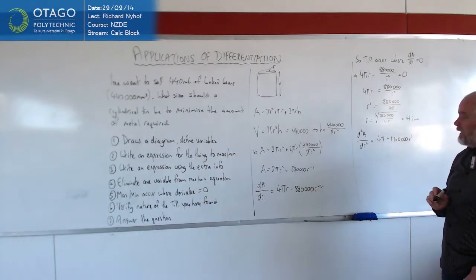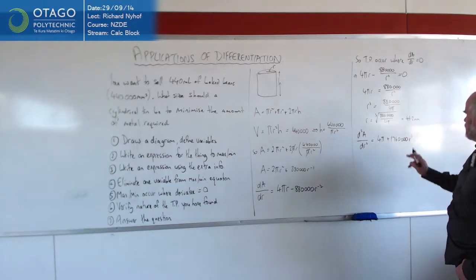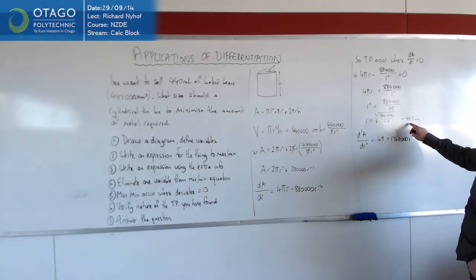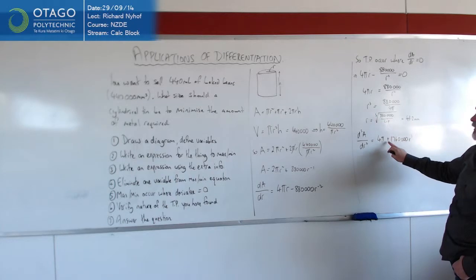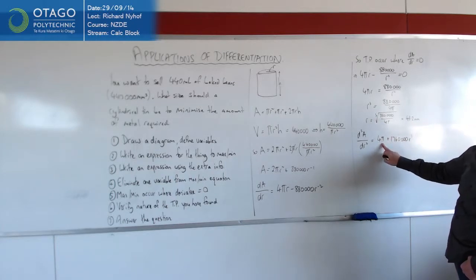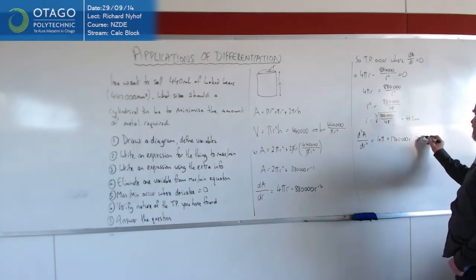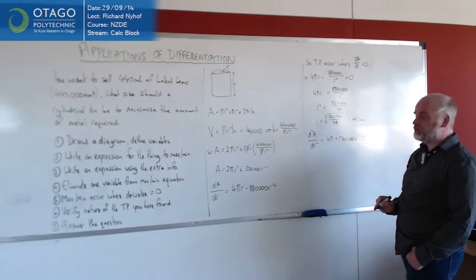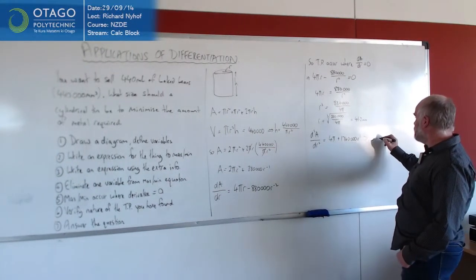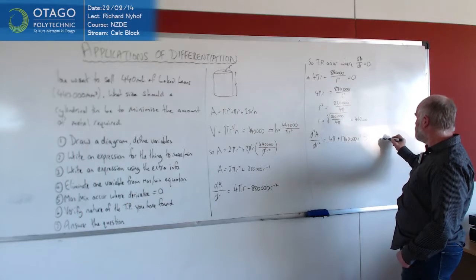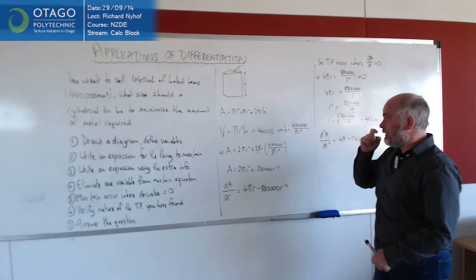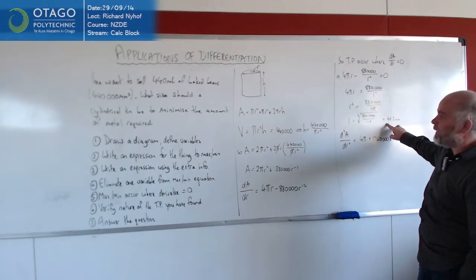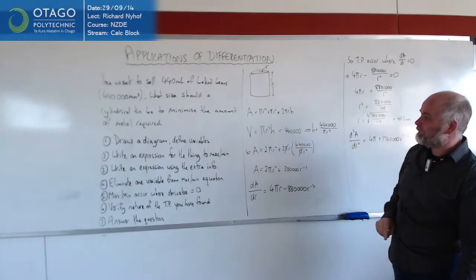And personally, I don't even bother putting the number in and working it out. That's a positive number. When I cube it, it's going to be a positive number. When I multiply it by something big, it's going to be a big positive number. When I add something positive, it's still going to be positive. So whatever's going on, that thing's bigger than 0. That's all I need to know. And if it's bigger than 0, we have a minimum. Okay? So I know I have a minimum going on here. So when r is 41.2, the area is a minimum.